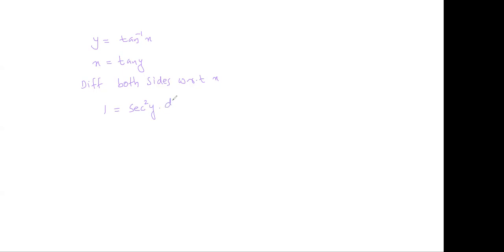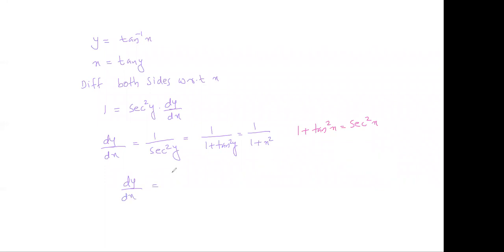But x के जगह y था उसका derivative से multiply करना into dy by dx. That means आपको मिलेगा dy by dx is equal to 1 upon sec square y, which is equal to 1 upon, आपके पास जो अपने फॉर्मूला पढ़ाई किया था 1 plus tan square x is equal to sec square x. So sec square y को आप लिख सकते हैं 1 upon 1 plus tan square y, which is 1 divided by 1 plus tan y को हमने x दे दिया था, it is 1 upon x square. That means dy by dx is equal to 1 upon 1 plus x square. So your y was tan inverse x. That means d by dx of tan inverse x is equal to 1 by 1 plus x square.